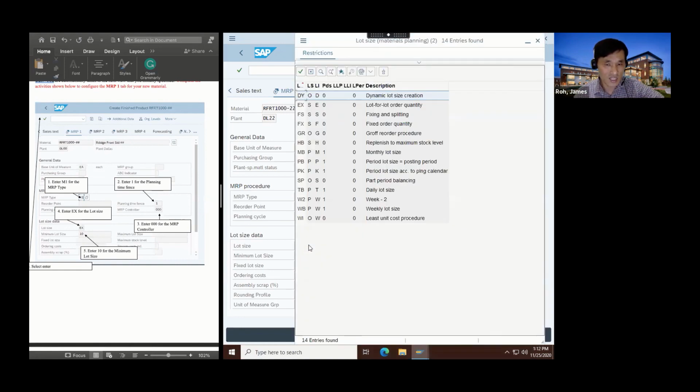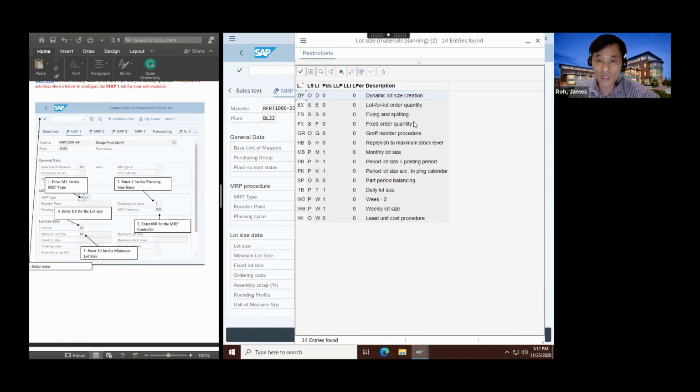And lot size is, now we have EX is lot for lot, order a quantity, and you have to create that many of a product at once, and then go to the next lot. That's a lot for lot.